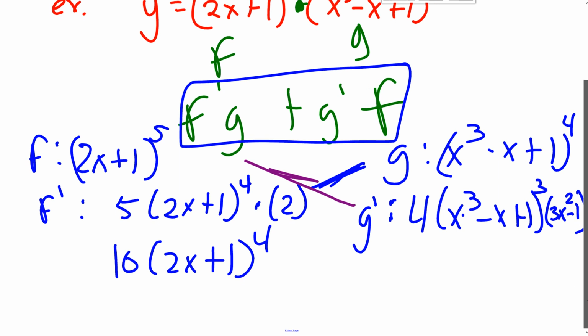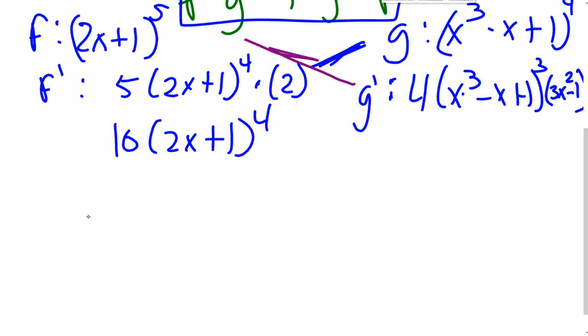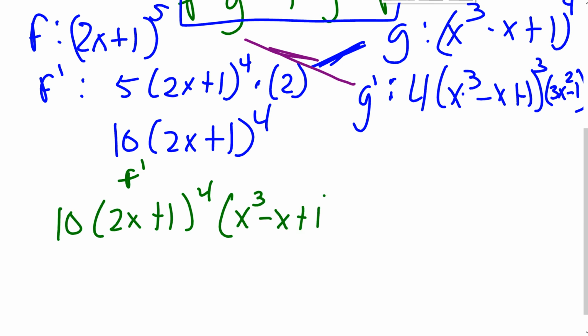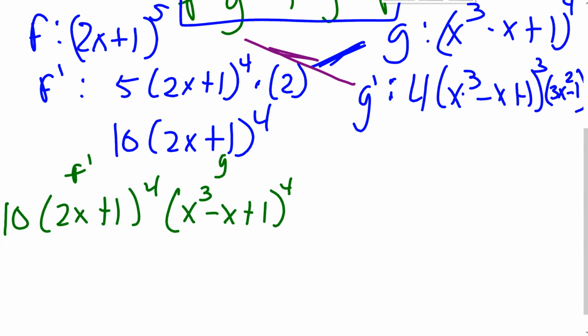And then you have to simplify, because sometimes the back of the book simplifies it more than you would like to simplify it. So when you check your answer, you don't think you're right because you didn't simplify it far enough. So there's f prime. I have to multiply that by g to the 4th, which is g. Now I have to move that over because I need a lot of room here. And then I add the derivative of g, which I have to write really small because it gets really long, and multiply that by f.